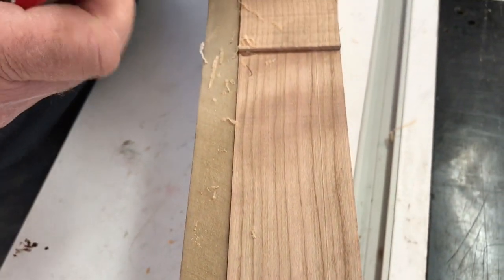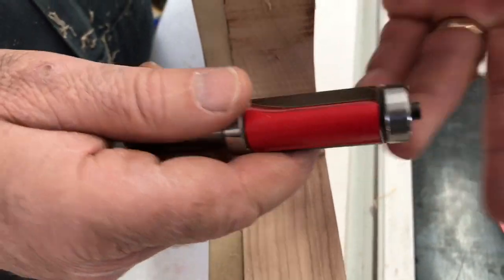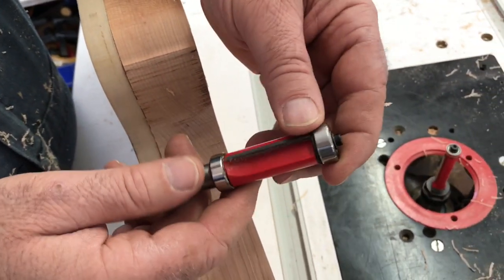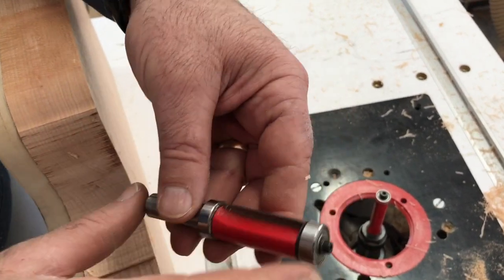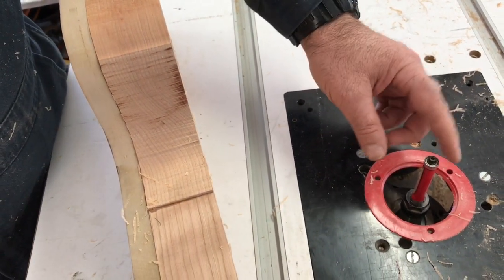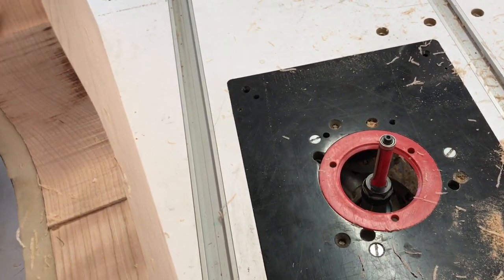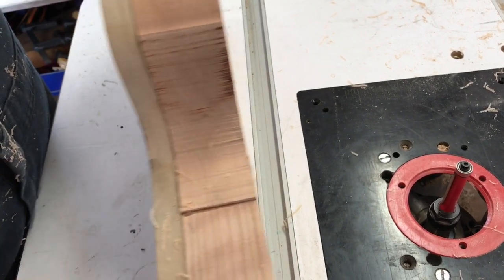Well, we don't have another bit with 2 bearings that's longer than this. And the last time I looked, there wasn't one made either. So I'm going to look again, because this technique is worthwhile enough that if I can get a longer bit with 2 bearings, then that's the way I want to go. In the meantime, I have chucked in a bit with 1 bearing on it, and the cutter is long enough to mill this thickness of wood, and I've started to mill it here.